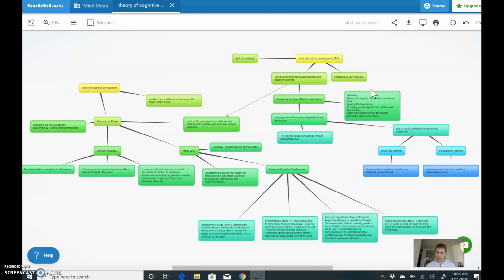So through the process of reciprocal teaching, collaborative learning, and just overall knowing the difference between guided learning and discovery learning, which is the zone of proximal development, and then using that theory of cognitive development where you realize there are phases and steps that they need to be at and what they need to grow to, it's a great way to teach students and children how to learn, as well as the way that works best for them in learning.